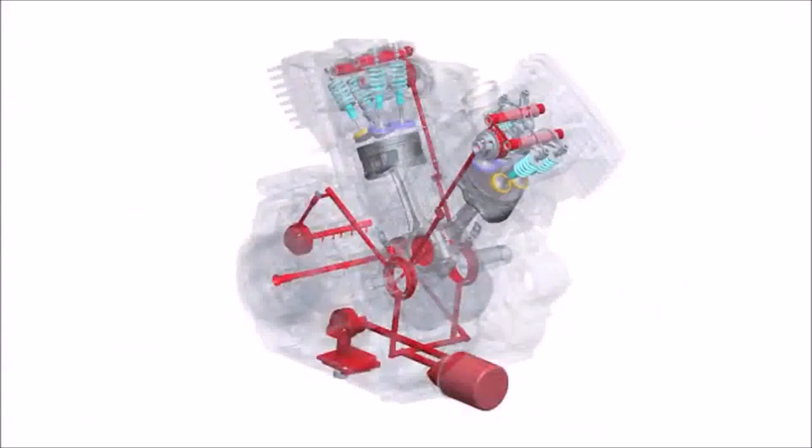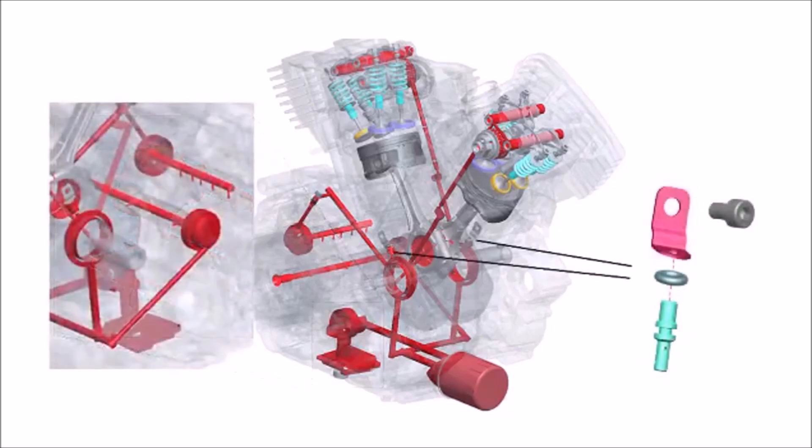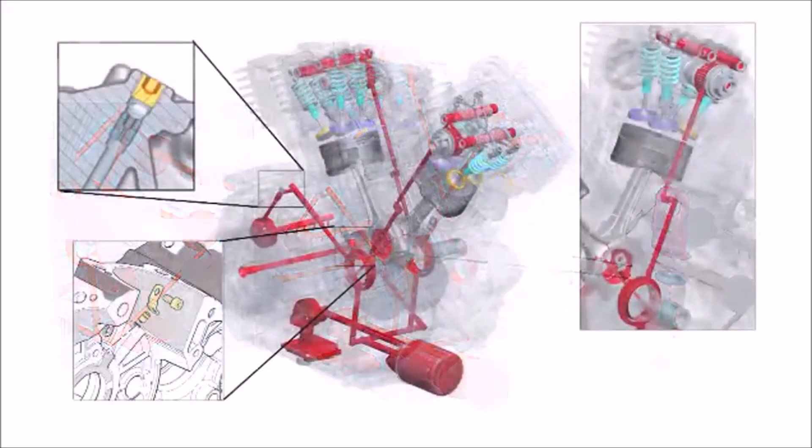The next area we will focus on is the oil pump. The Revolution X engine uses a high-pressure lubrication system. Normal oil pressure is between 30 and 80 psi. Oil is drawn from the common sump at the bottom of the engine into a G-rotor oil pump. A pressure control valve is built into the pump cover. From the pump, the oil is sent to the oil filter and then back to the main crankcase bearings. Passages from the bearings deliver oil to the piston oil jets and back to each of the transmission shafts. Restrictors are pressed into these passages to manage oil flow.